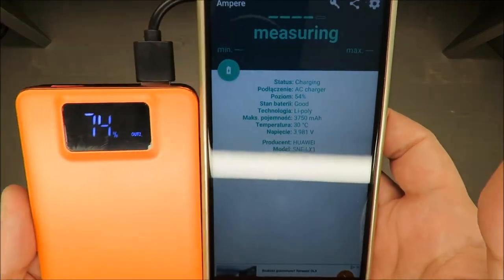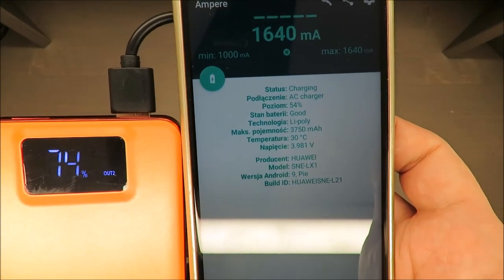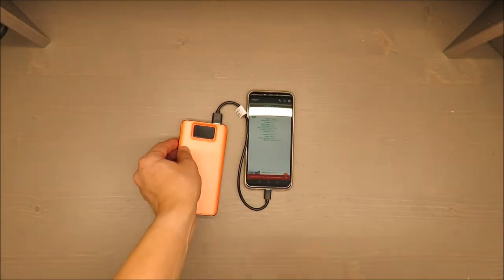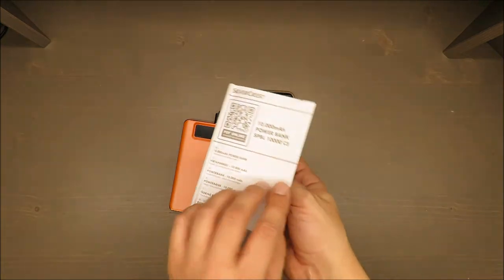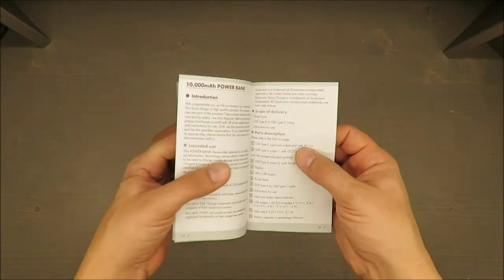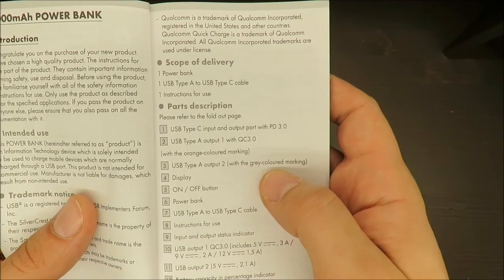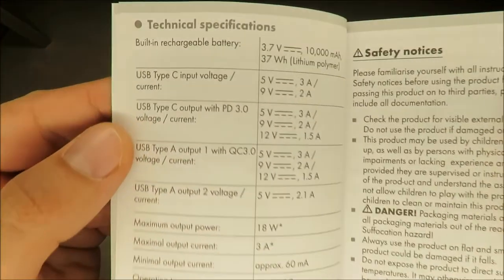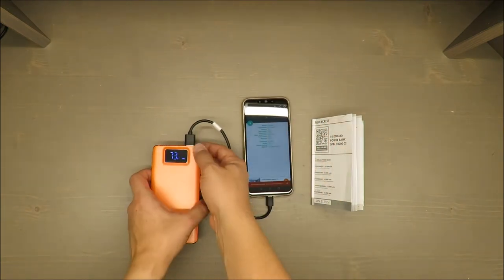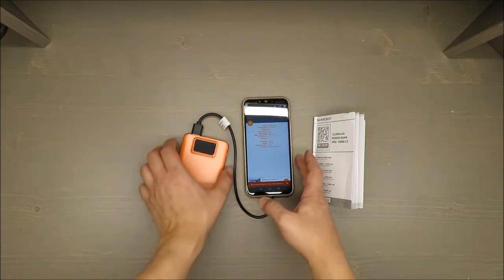So actually, if someone has an idea what happened, please share with me in the comment section down below, because I have no idea. According to the manual, I will also show you, on the top are 2 and 3. And 2 is output, and 3 is as well output. And those are the parameters for those ports. Because this is a type of plug and play, it should work, but it isn't. It's not charging at all.